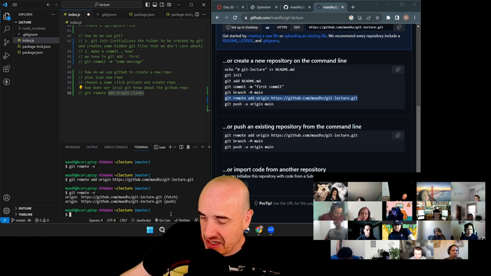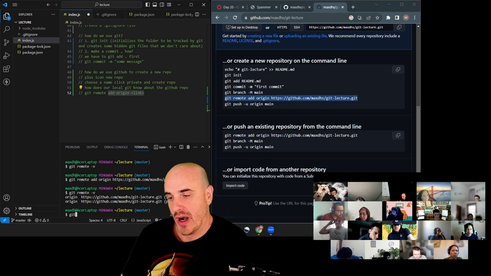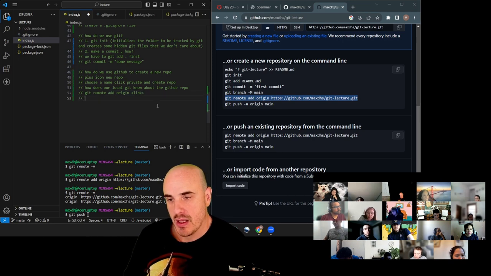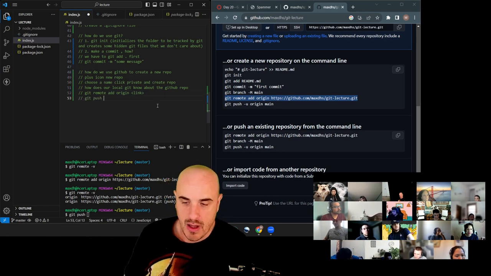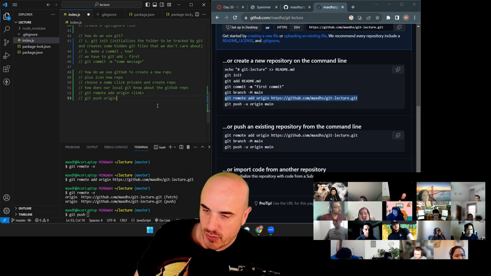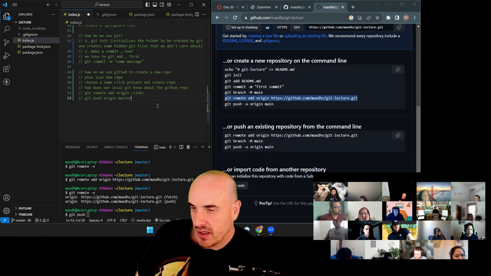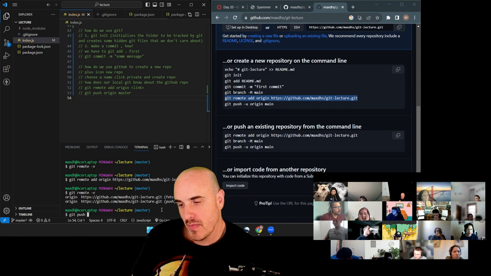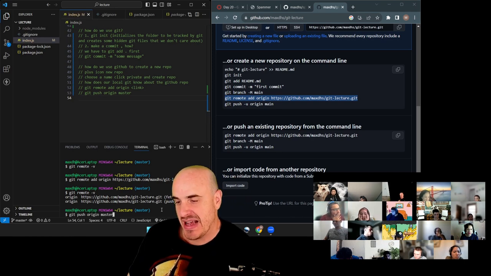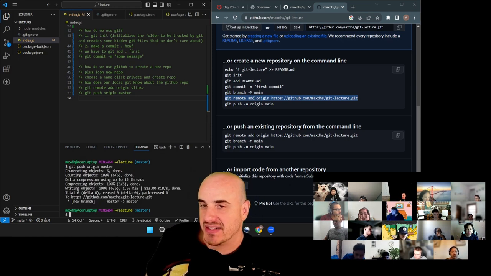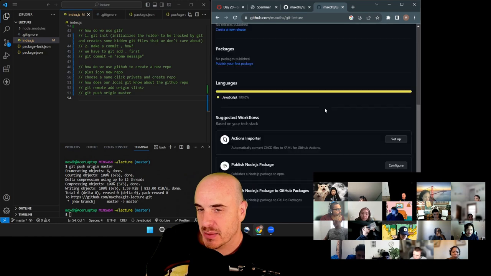And now we can actually do that. We're in a good position where we can push our code. So we can do git push. Where do we want to push it to? Origin. And which branch do we want to push? We're only going to use one branch right now, so it's easy. Master. So git push origin master. And if all goes well, the whole project will now show up here in GitHub.